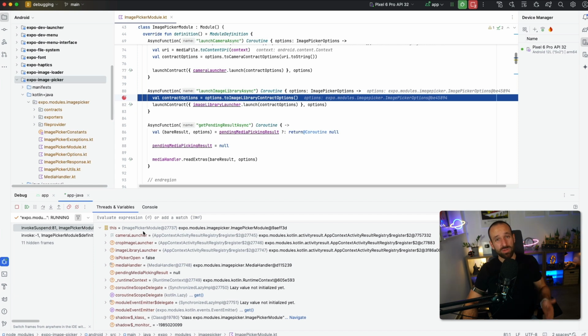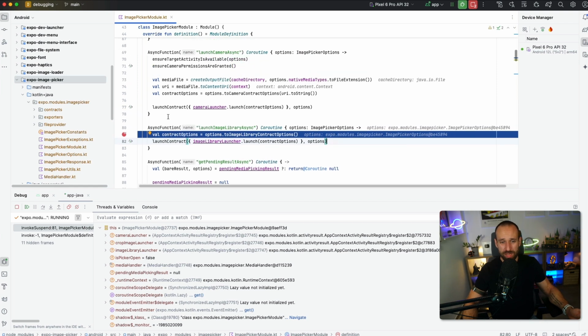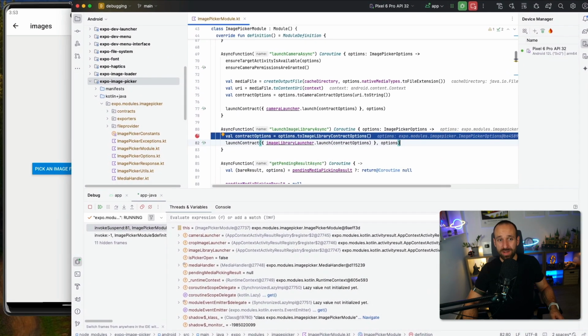Please, don't only rely on JavaScript debugging. This is an essential skill if you want to move along in your React Native developer career. You really need to understand what a native module means, where you can find the native code, and where you can eventually find an entry point into that. Because from here, you could add logs, you could add breakpoints, you can check the params. You will understand most of your bugs with either iOS or Android debugging if you hit a wall previously with JavaScript debugging.